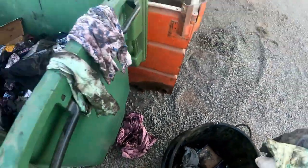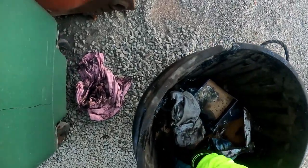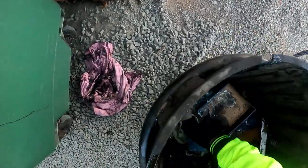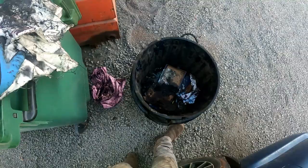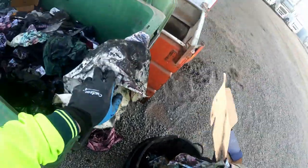Grab some more rags out of the road. Clean bearing case. We'll grab that one. Grab that. Grab that. Only if they'd separated it first. Would have been good.